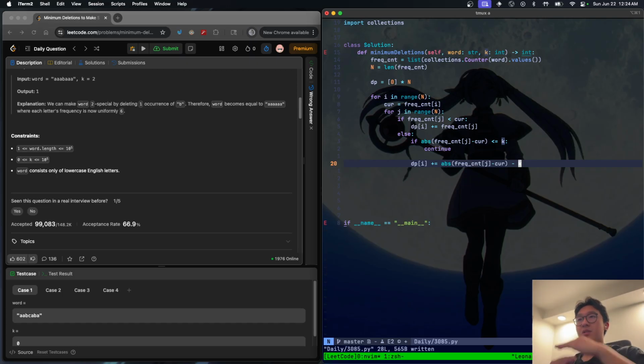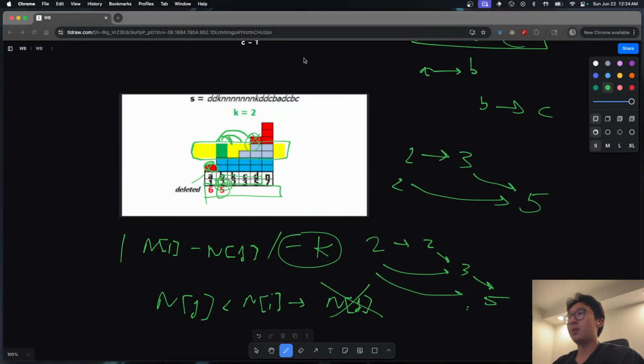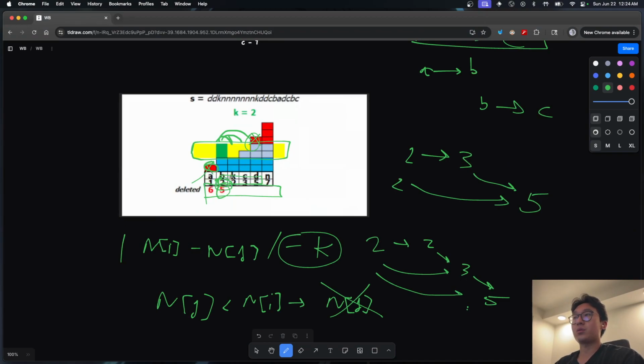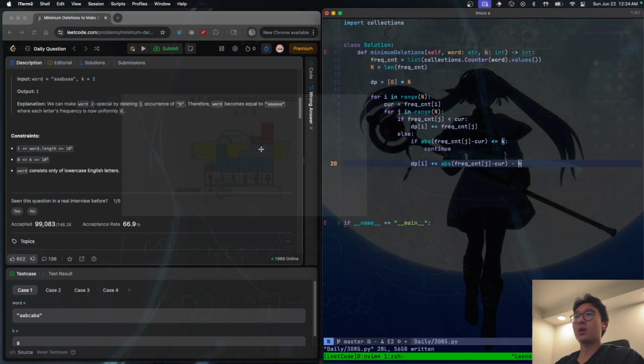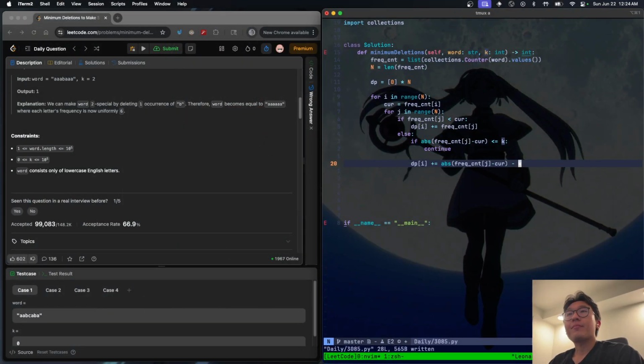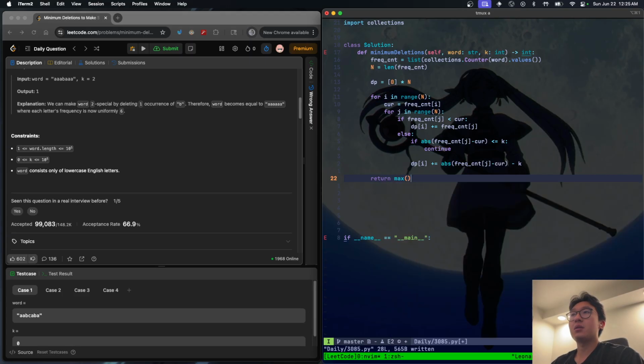It's pretty much like the red box over here. That's gonna be the actual frequency minus over here minus k. Okay, I think that's it. And at the end, we just return the max of the minimum value of dp. I think that's it.